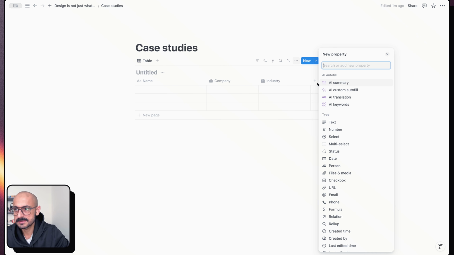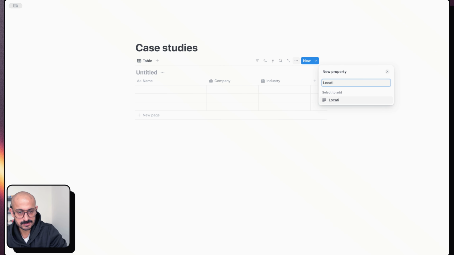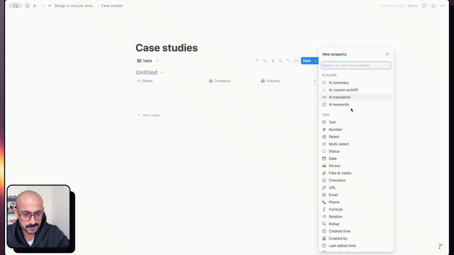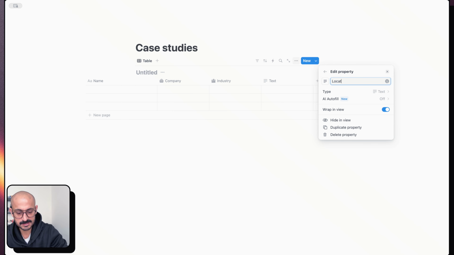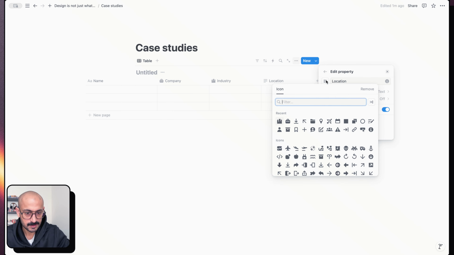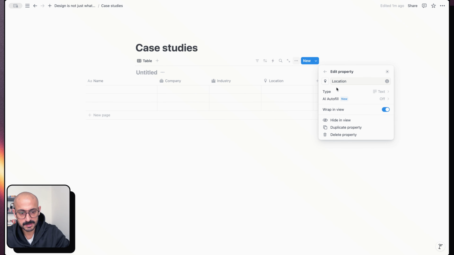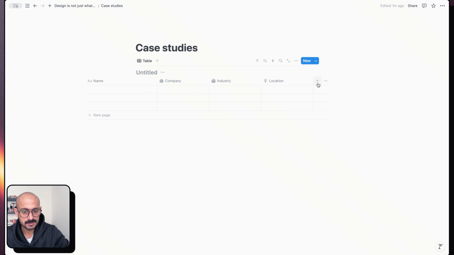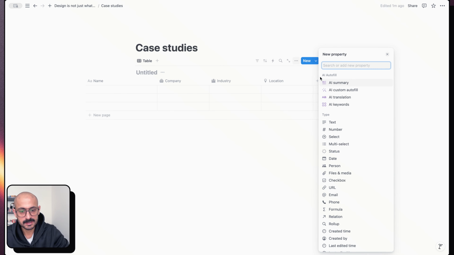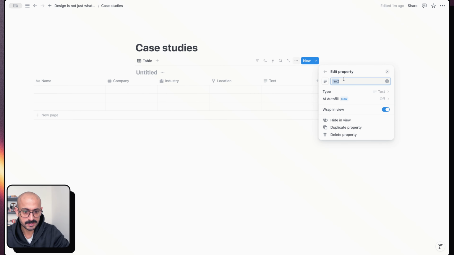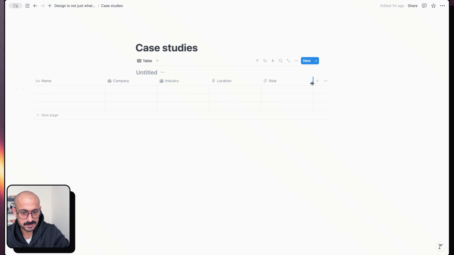Let's add another one. So this time it's location. It's a text, and we say location, and we find maybe a pin. Looks good. Okay, then we add role, which is also a text field. Let's keep it like this.